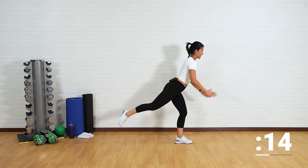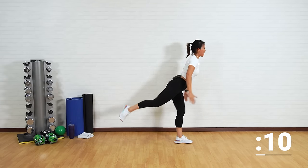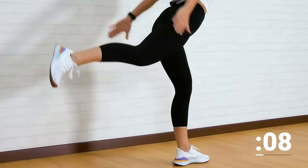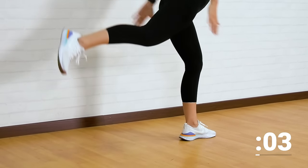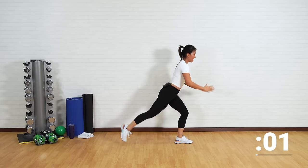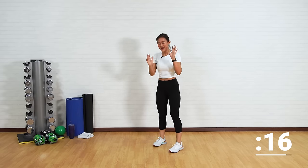Keep going, tap down, squeeze, good, up and down, nice. Last few more, stay with me, last 1 more. Lost my balance just right there.